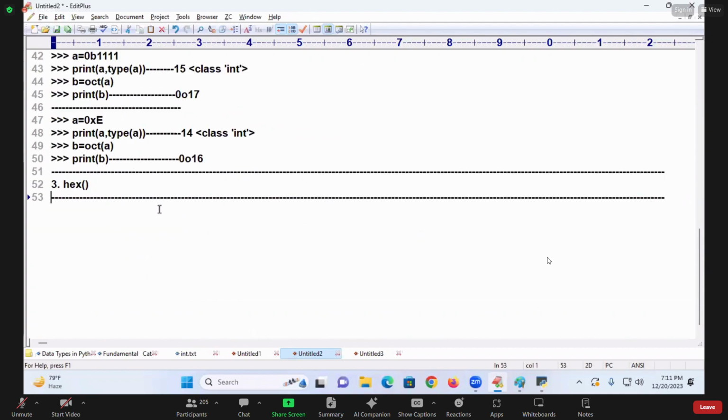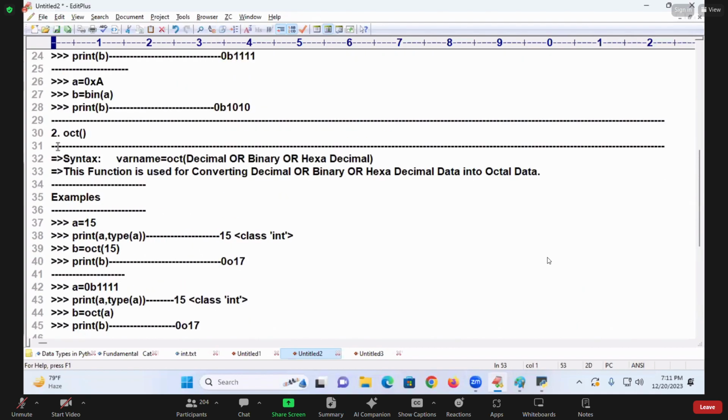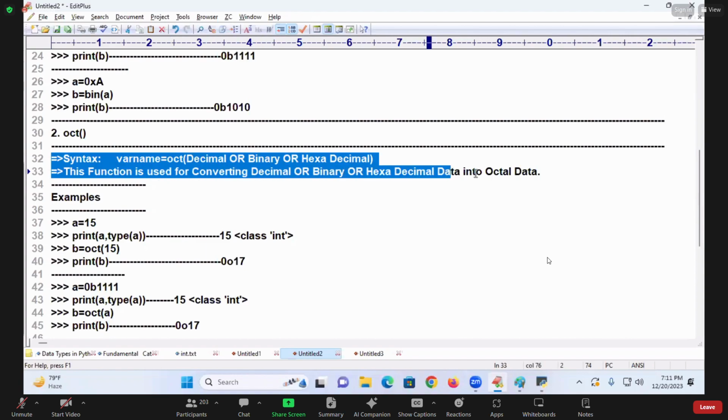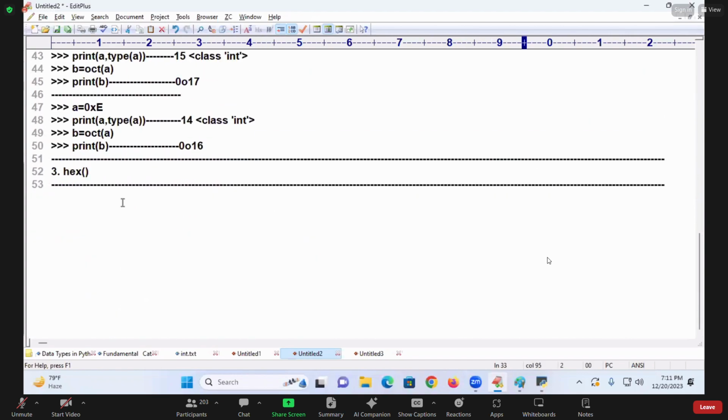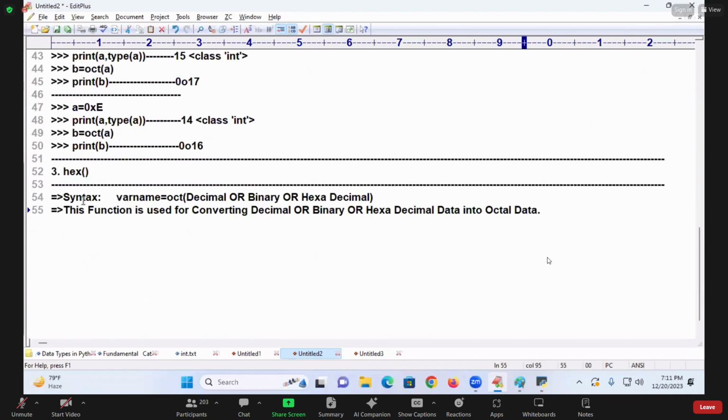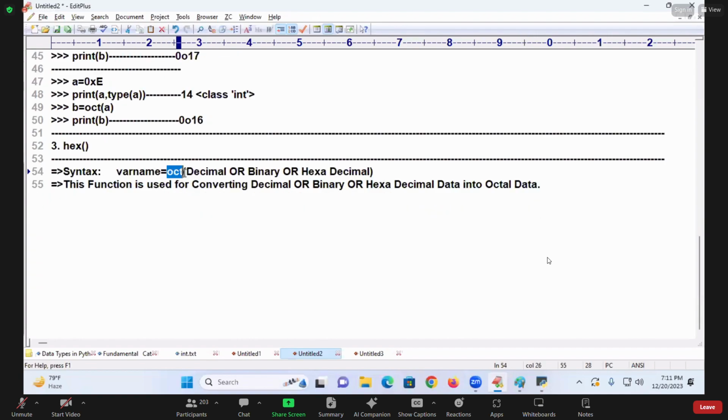Hexa. So hexa, it's very simple. Now I'll carry this syntax. Now go to the hexa. Simple, students. Now you see the variable name. Come on, what is the syntax now? Hexa, decimal data, octal data, or let it be binary only. Here I will take it, octal. Octal I will take.